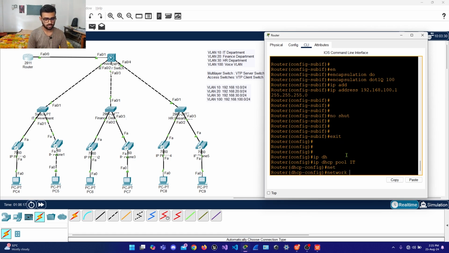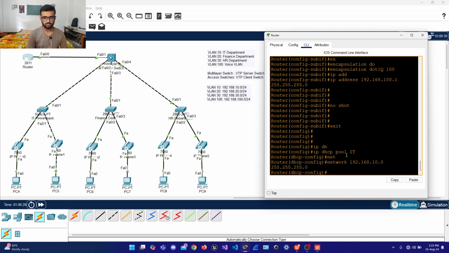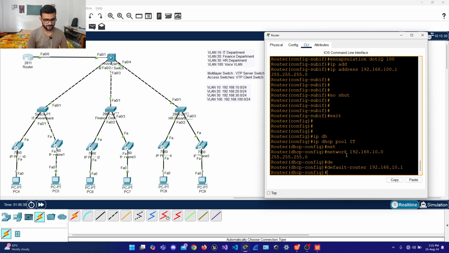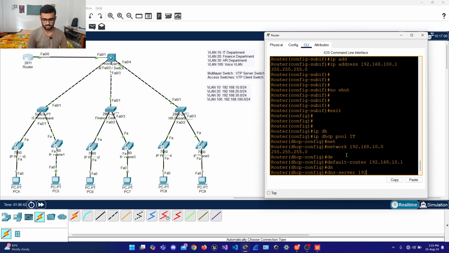The network will be 192.168.10.0, the subnet mask will be /24, and the default gateway will be 192.168.10.1, and the DNS server will be the same. I am not configuring a DNS server here. When we add a specific DNS server for this network, I will configure this.